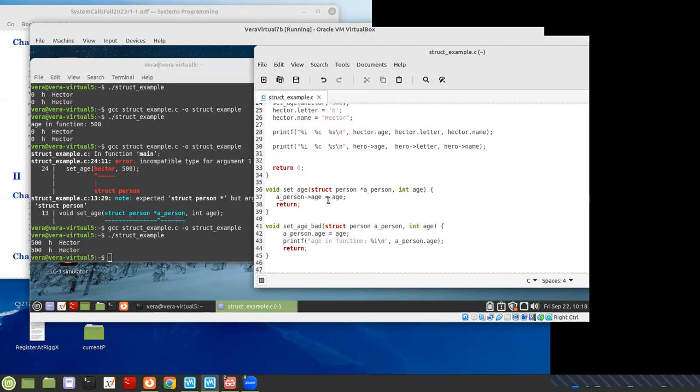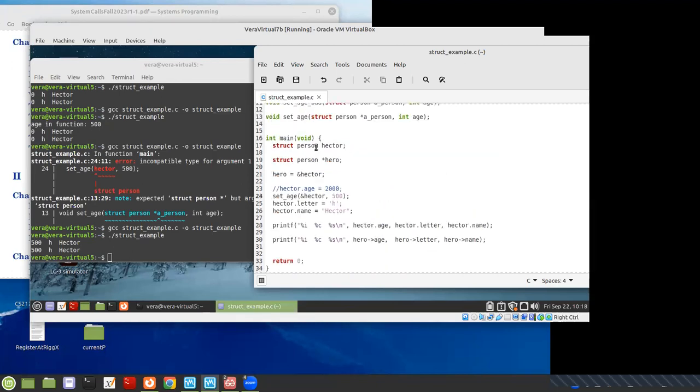that I've changed the age inside, by passing the pointer in, I was able to change the field variable, not in the copy of the struct that was put in here. All that's passed in here is a pointer to the memory allocated here. This is where memory for the struct is allocated.